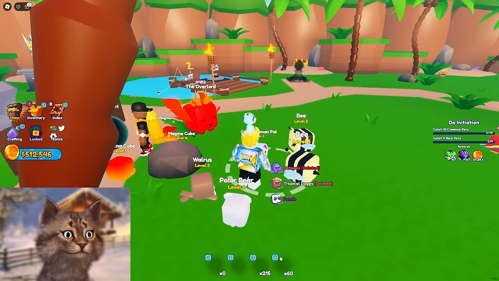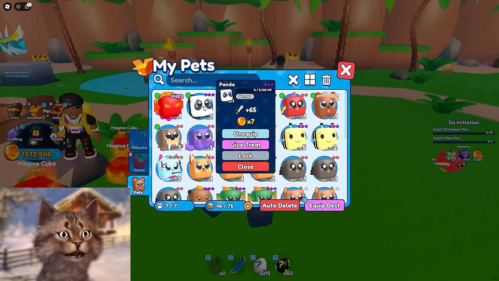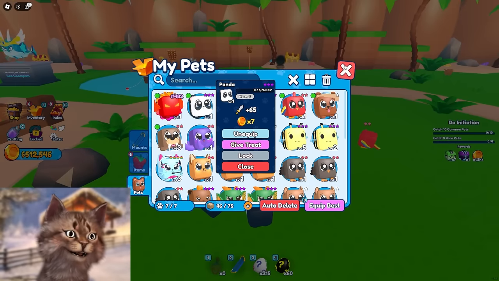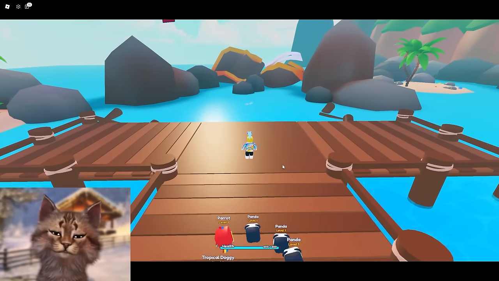Something broke, and I have too many mystery eggs. Something definitely broke. I have way too many. Like, how do I have that many, dude? That doesn't make any sense. The Kraken boss fight. Let's do it. I want a boss fight.